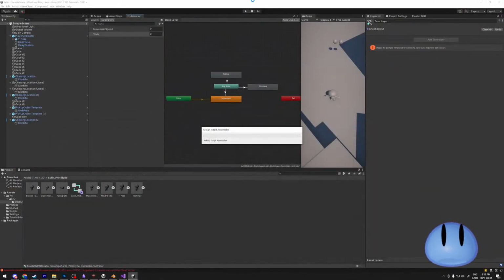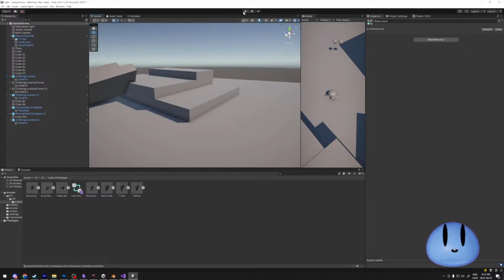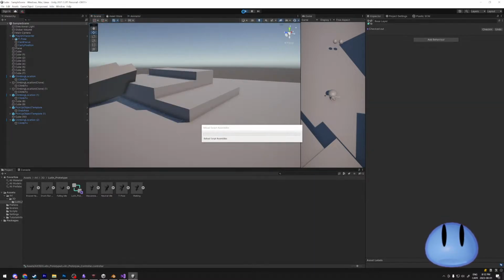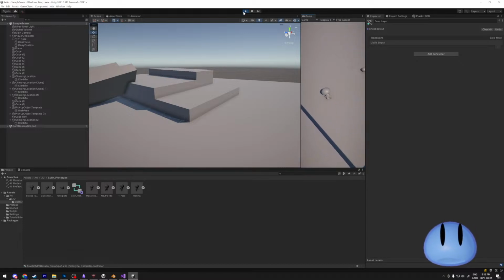Let's give it a little test. I legitimately don't know how this is going to react. So I clicked on play, and so far so good. We have a breathing character. If I move him around, he is doing things. The test is going to be to have him fall, so let's climb up on something. Oh! Up until the point where he hit the ground, it was actually fine.